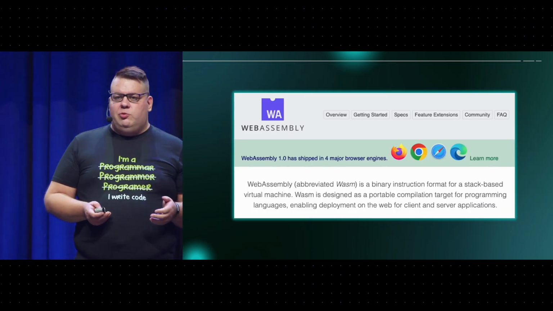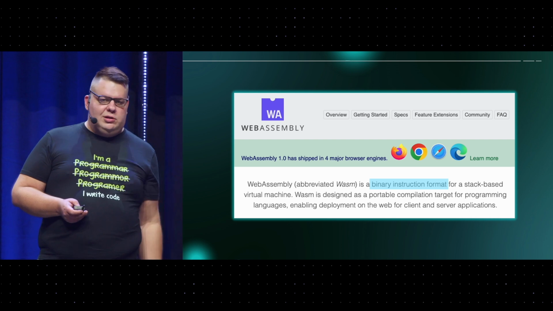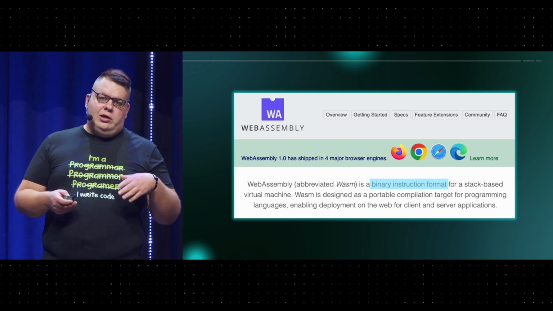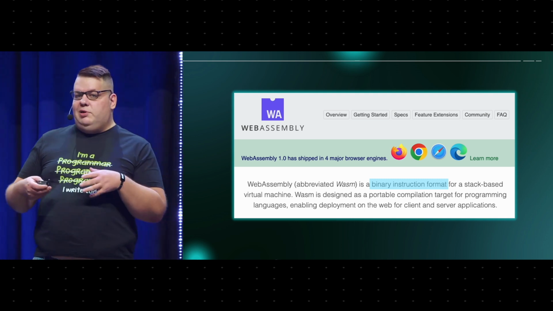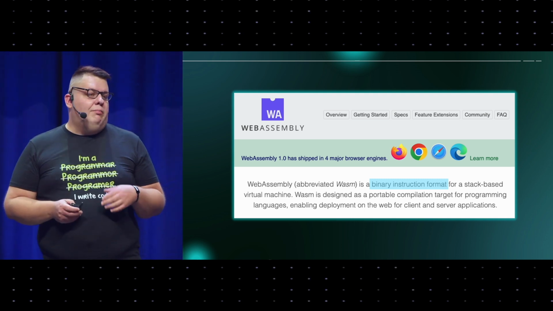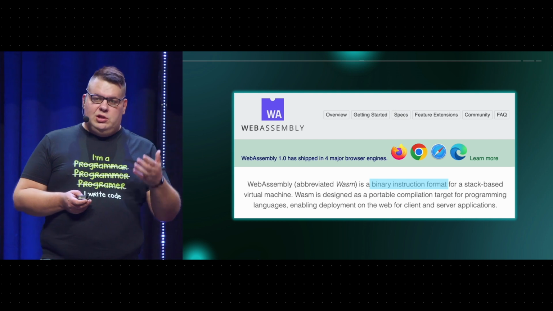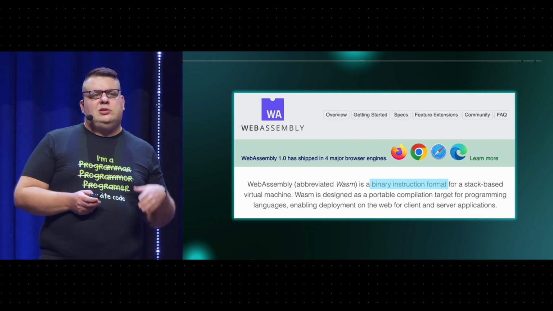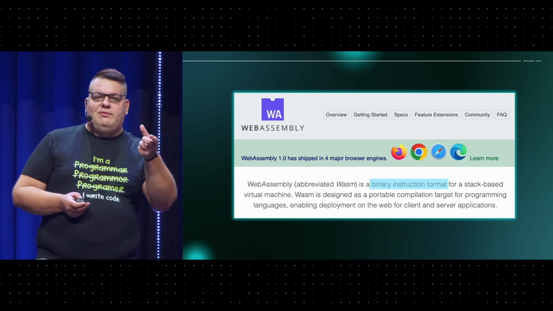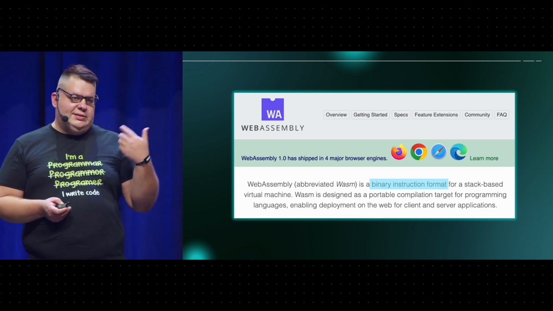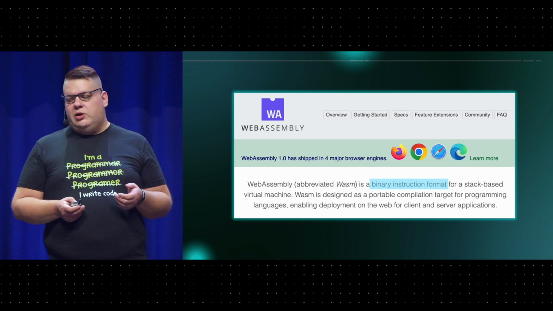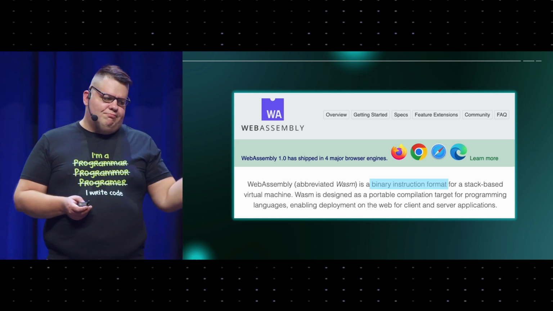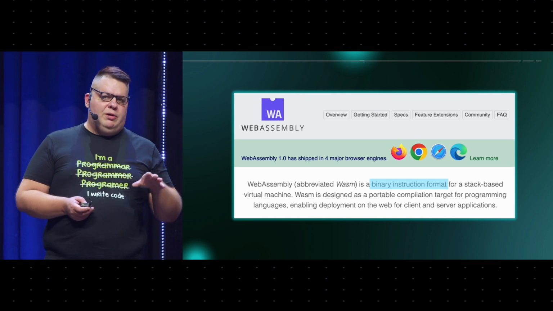But how does it actually work? You can write your code in many different languages. It supports a lot, I will show you later, and then compile it into WebAssembly format. It's a binary format, meaning that it will be downloaded faster by the browser, but not only the smaller file size or compact binary form makes things better, it also will run almost immediately by the browser, skipping all those interpreting or optimizing steps.